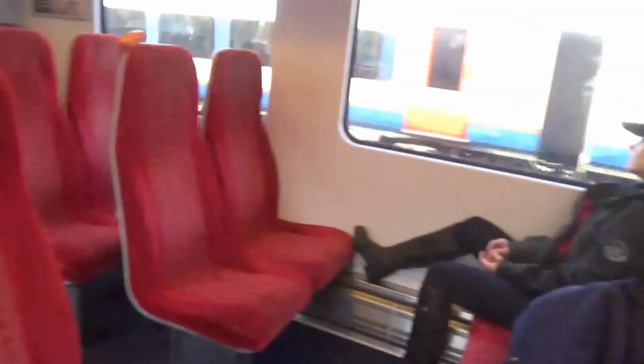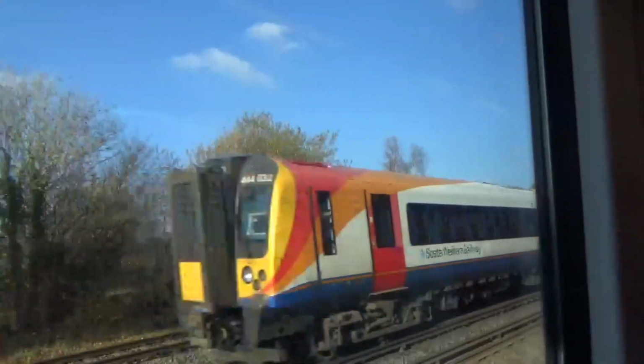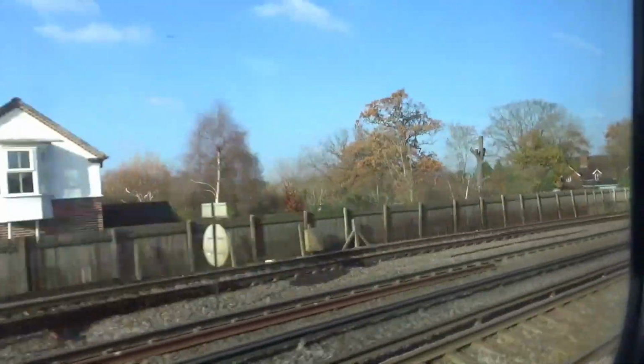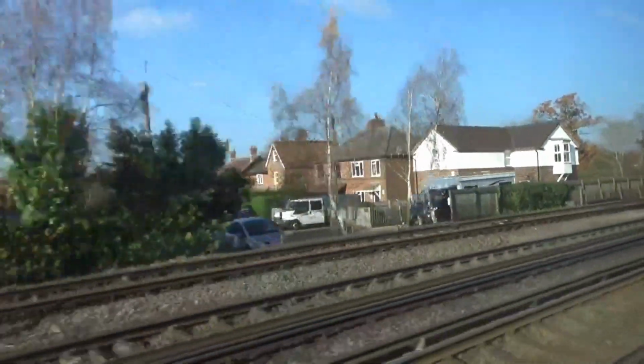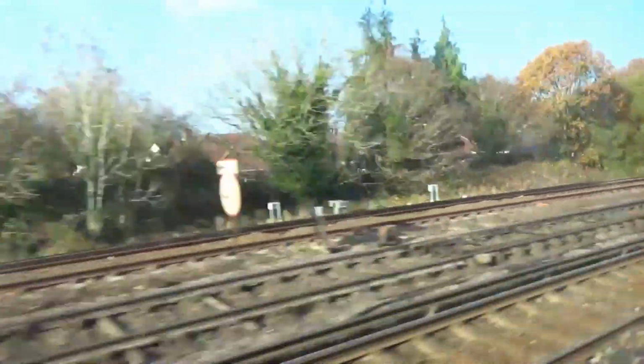Good afternoon, ladies and gentlemen. Welcome aboard this Southwestern Railway stopping service to Lymington Town, Lymington Pier. Can I please have your attention for the following announcement. Due to RMT industrial action taking place across the Southwestern Railway network today, there has been a revised timetable implemented on the Lymington Line. Therefore, can I ask all passengers to take a brief moment to make a mental note, jot down on a piece of paper, or put it in your phone wherever you feel is useful, to obtain this important update.